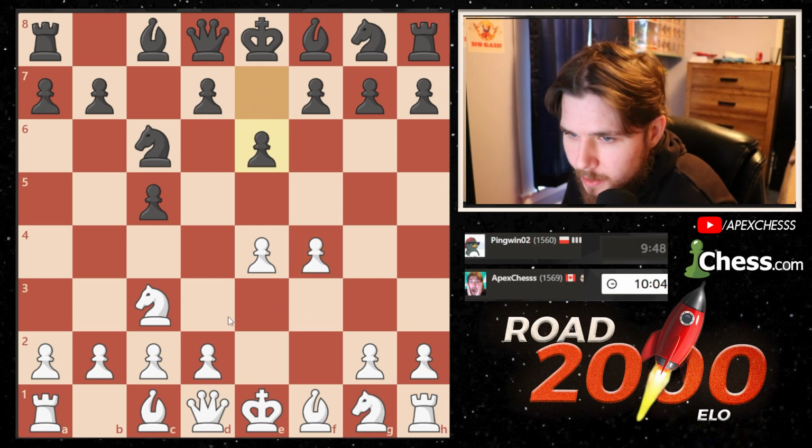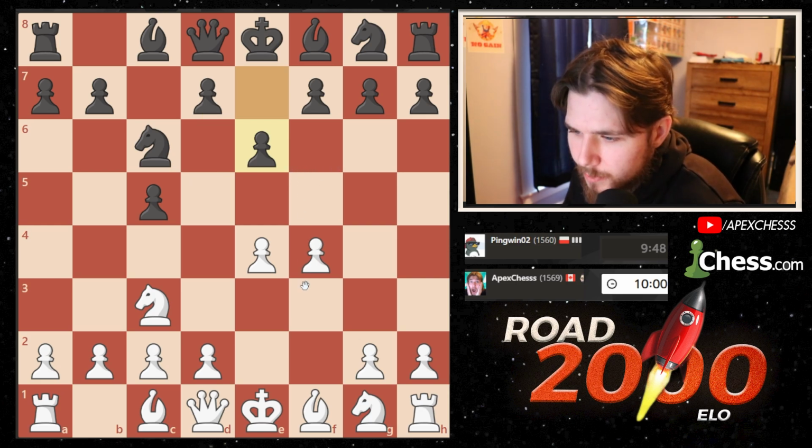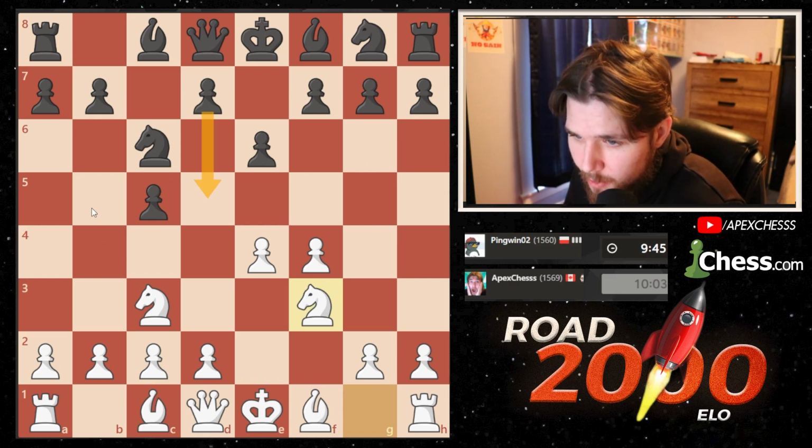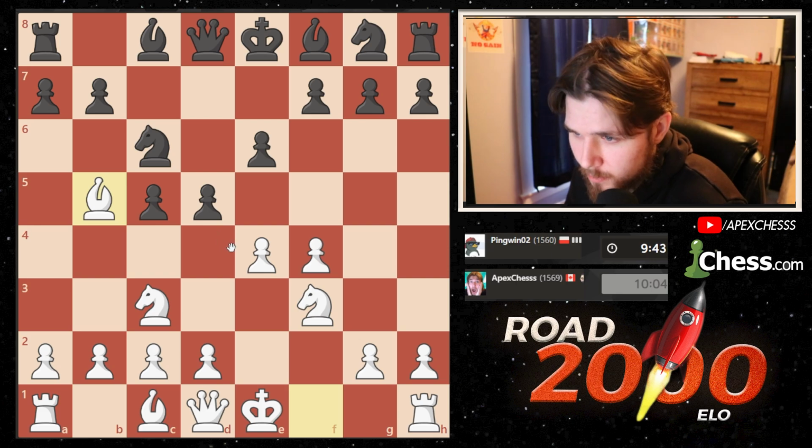Okay, he goes for e6. So he probably wants to play here, which is fine. Let's put the knight out. If this, we just go here. Of course. Never take. If he pushes, we're going to take with check first.